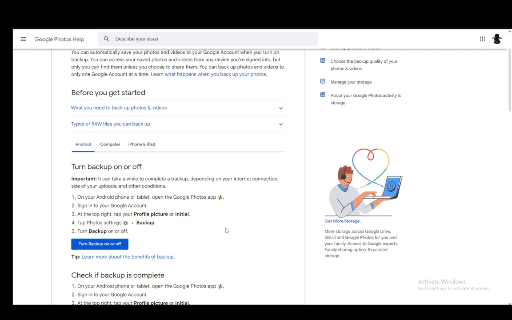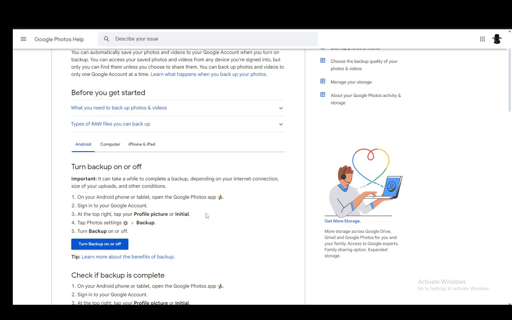In this video, I'll be explaining to you guys how you can disable and stop Google Photos from backing up your photos on mobile devices. So let's get right into it. I'll be covering both Android and iOS, since on the PC it is currently not available as an option. I'm pretty sure it doesn't automatically back up your photos anyway, so let's just go over the steps on how you can turn backup off.